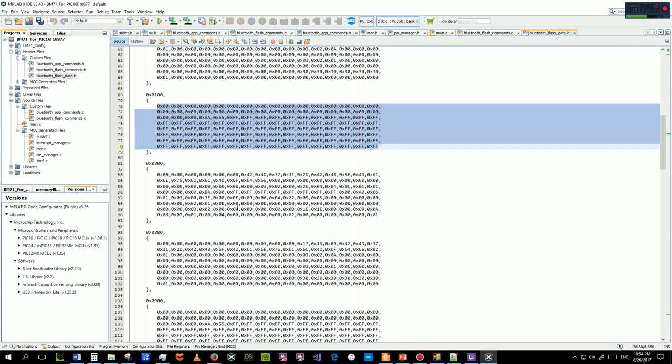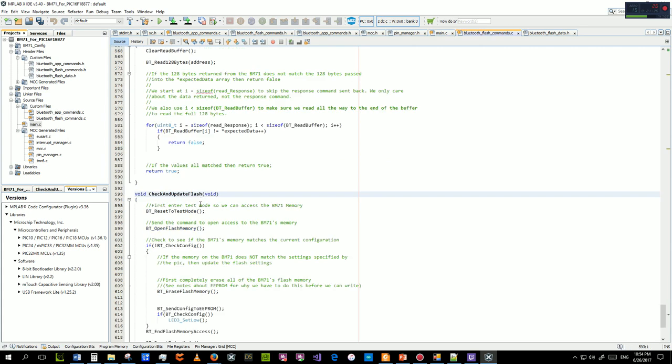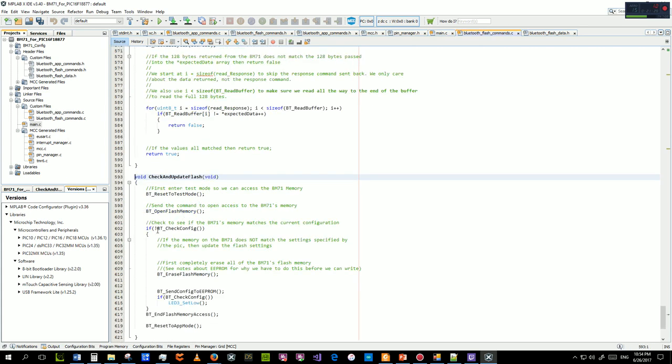To avoid this, we first read all the memory. Then we check: does it match the memory we want to send it? If it doesn't match the configuration we want, then we go through and erase all the memory in the BM71.